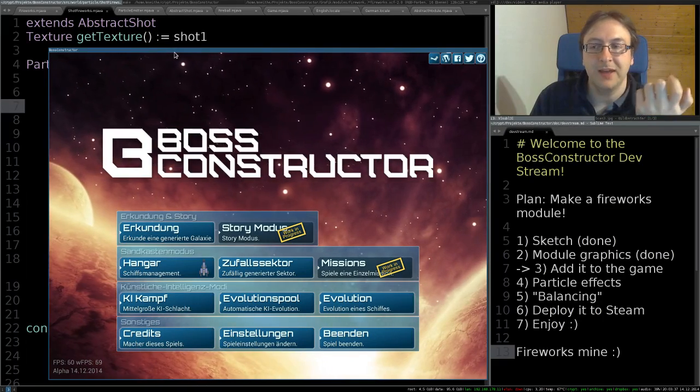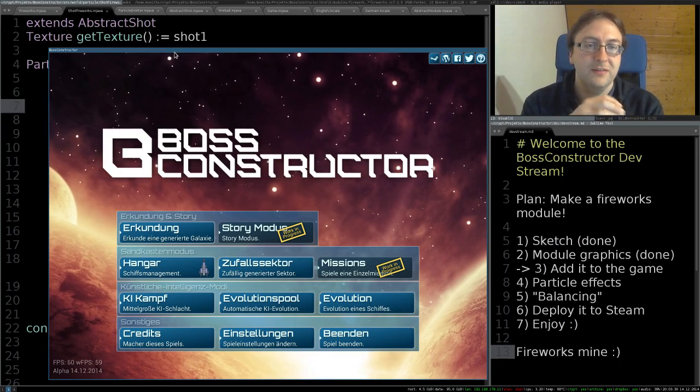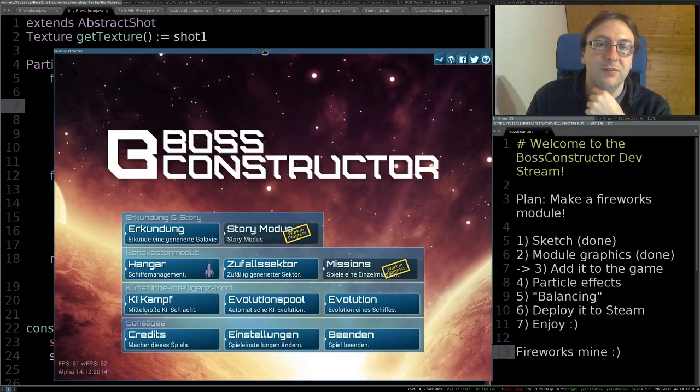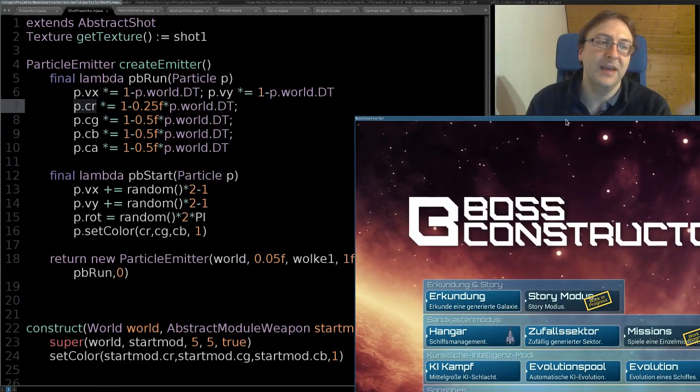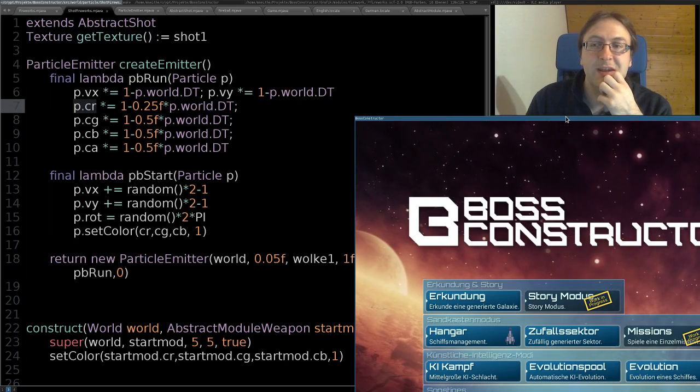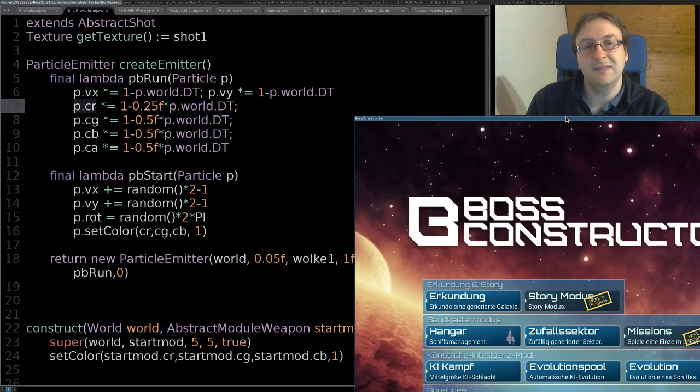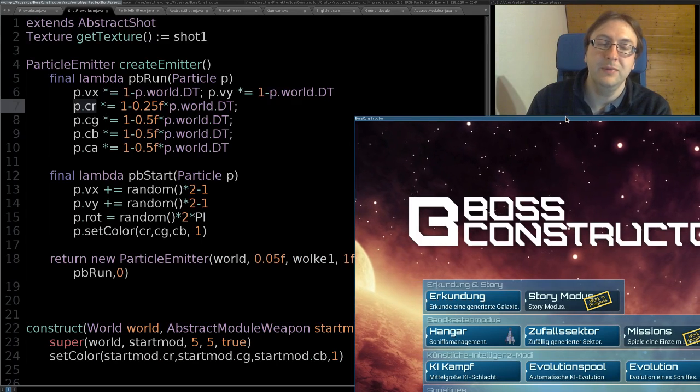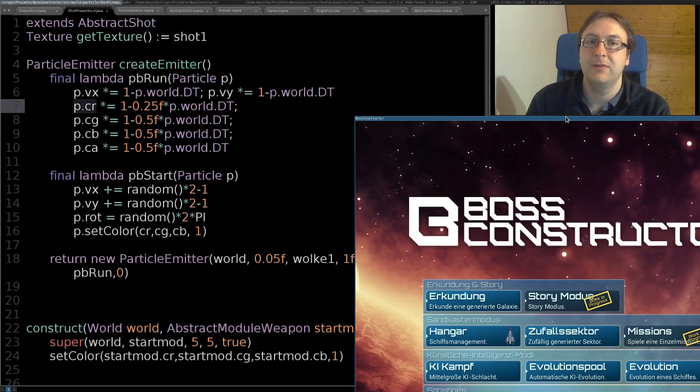So I've written a preprocessor which takes this language, which I call mJava, which is a very stupid name actually, and translates it to actual Java code, which can then be translated by the standard Java compiler.